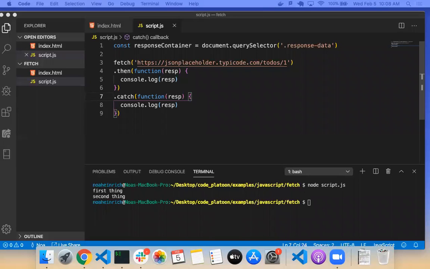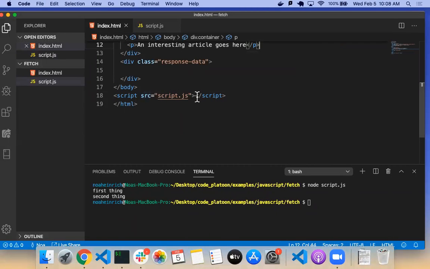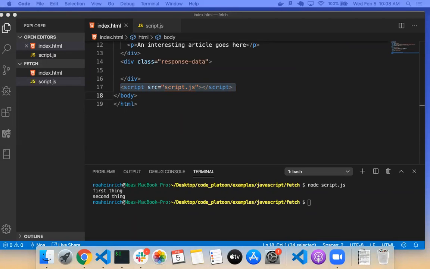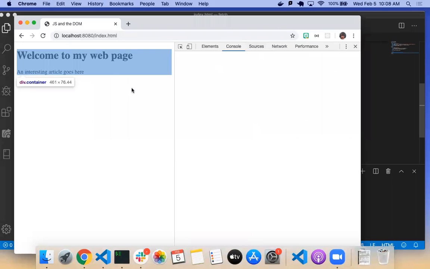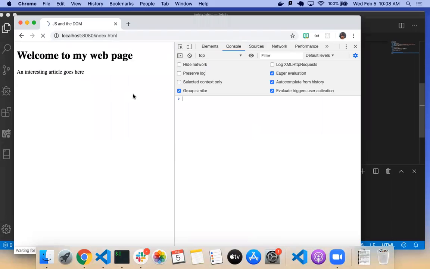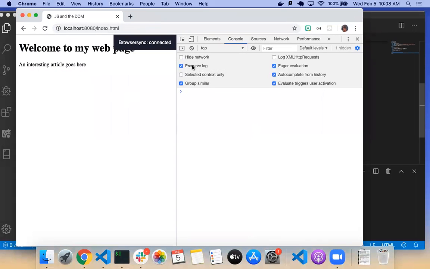I think when you linked the script file, I think you did it outside of body. Outside of body? Yeah, so in your index HTML, I think you put it outside of body. So you want to move it up one line. Yeah, maybe. Console. Oh, okay, something happened there.